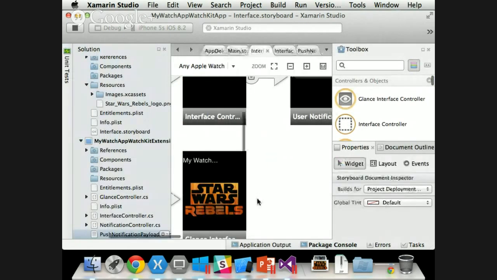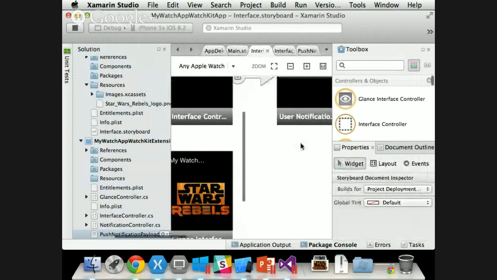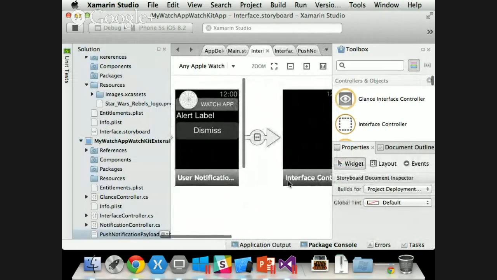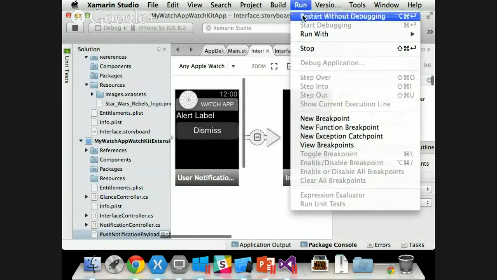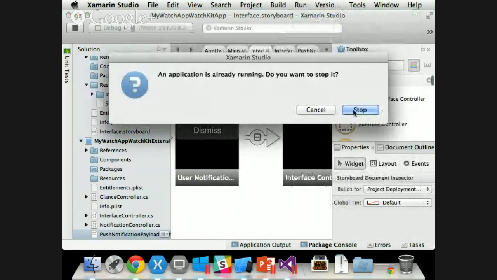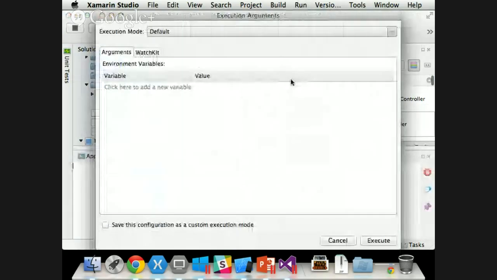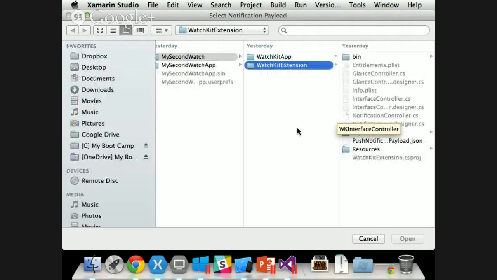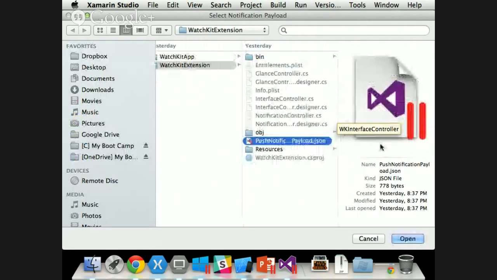There it is. So in order to trigger or start into a notification, we can go back to that custom run parameters and select our payload, which I just showed you. It's a .json file.